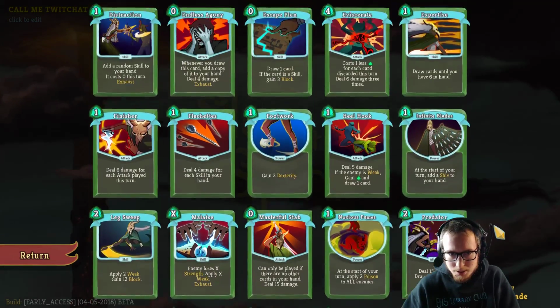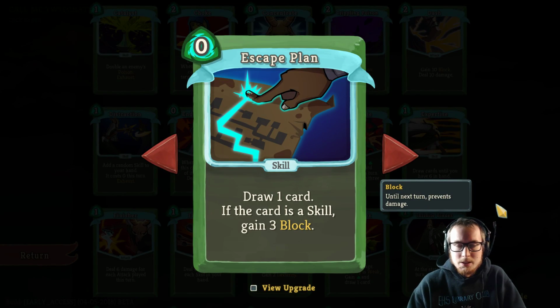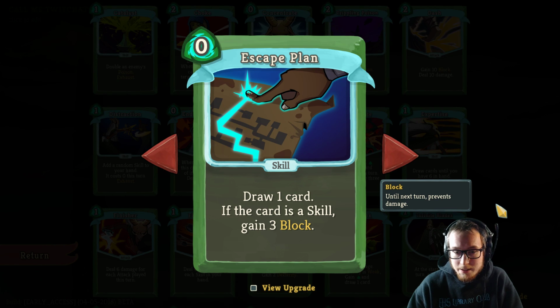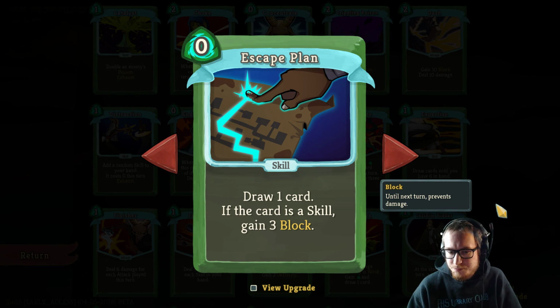But let's just talk about Escape Plan, because this is the one that you're going to be offered early on as Silent and have to decide whether to pick or not, and how highly we're picking it if we're picking it, and stuff like that. And I wanted to explain what's going into my decision making.